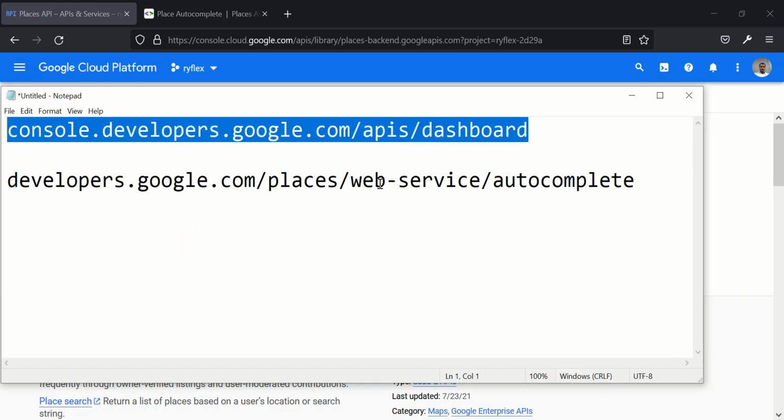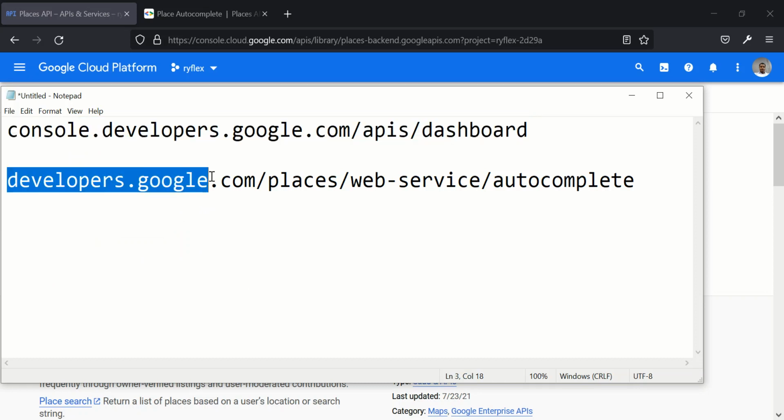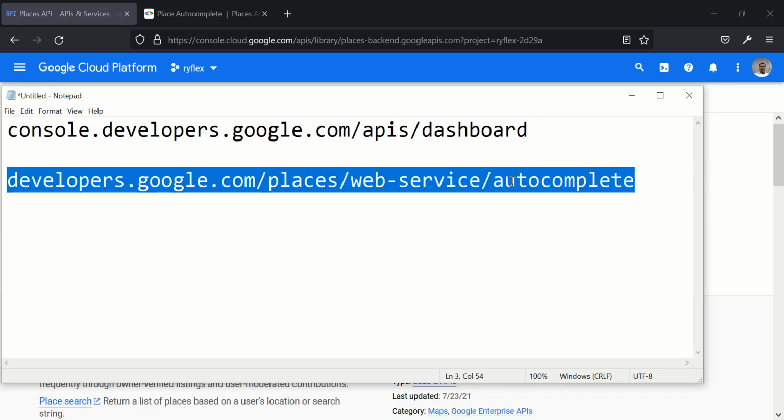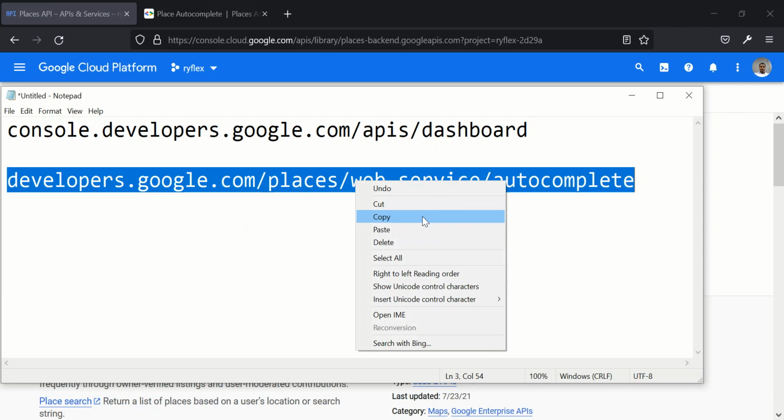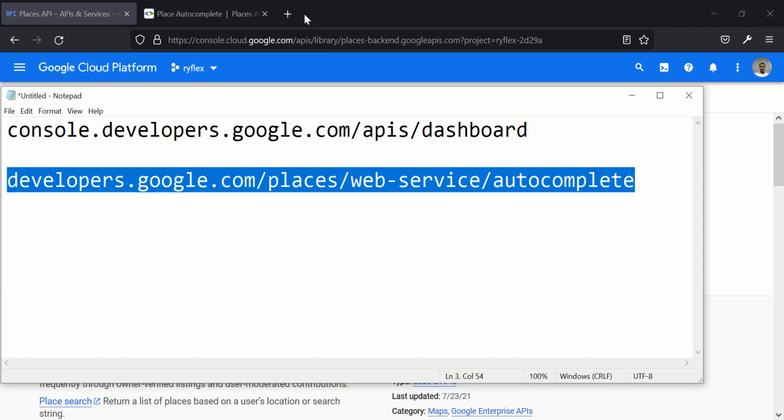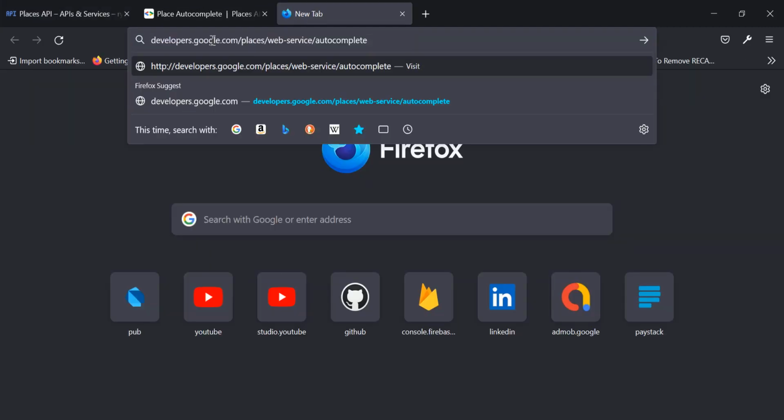So the next thing we will be looking at is the developer documentation for our autocomplete address. So we paste this here. This is developer.google.com/places/web-service/autocomplete. I did this before and I mistakenly put an S here, so I had issues navigating to the documentation.